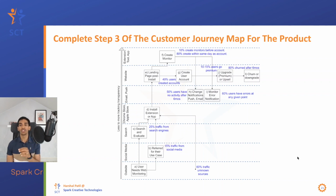So now, how did I use this journey map? One, I found out that a lot of users have errors at any given point, and this is one of the reasons that users might churn or downgrade. So this helped me understand that one of the priorities is to provide the right documentation and connect this documentation to the app to help them debug their use cases. Now, yes, we can reduce the number of errors that anybody gets. That's an ongoing long-term core roadmap project part. But again, think of the Kano model, providing them the steps so that they can themselves debug and solve their problems, despite a wide variety of problems that each user might face, can reduce the churn or downgrade.